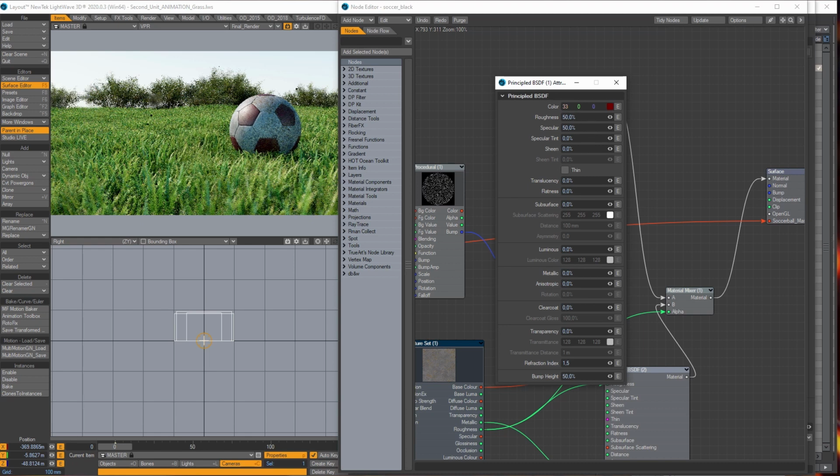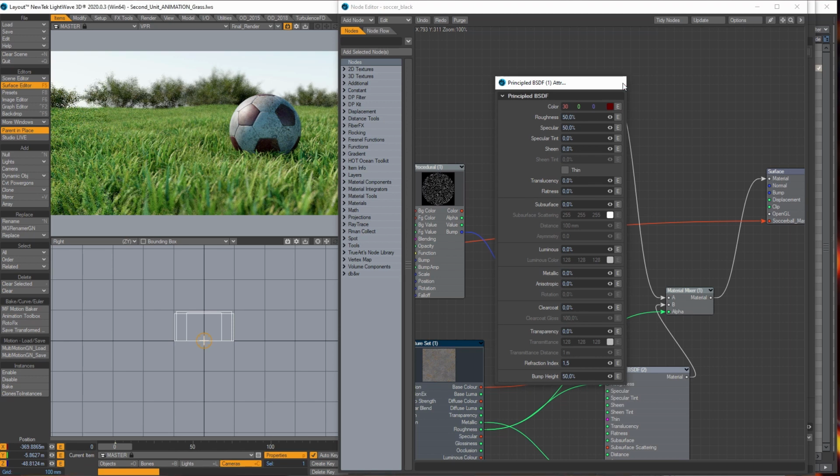Maybe down to 30. And see what that looks like. Yeah, that looks pretty good to me.